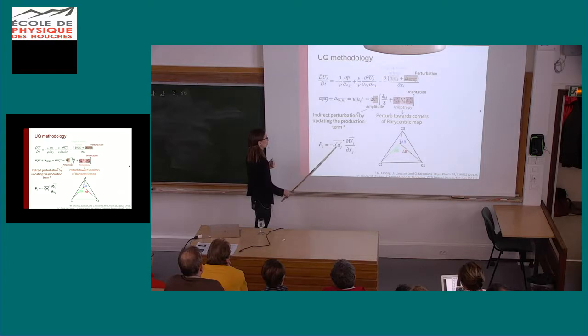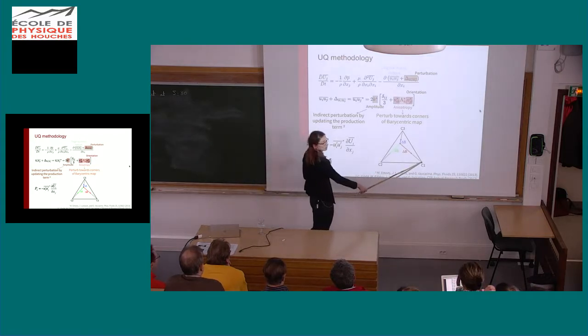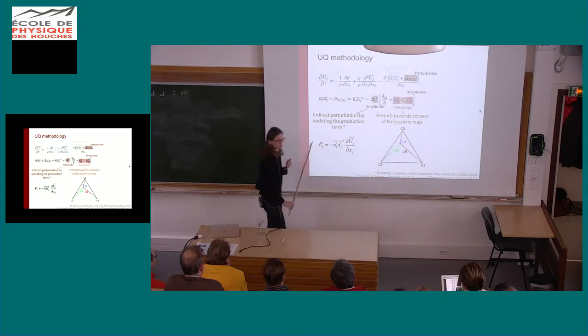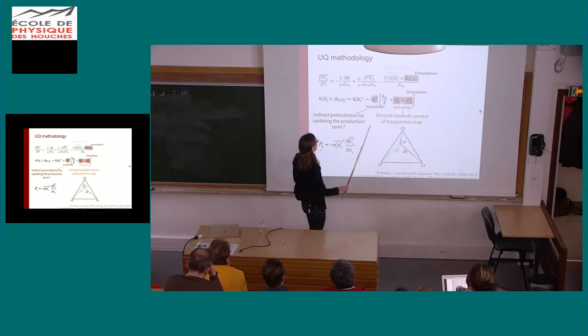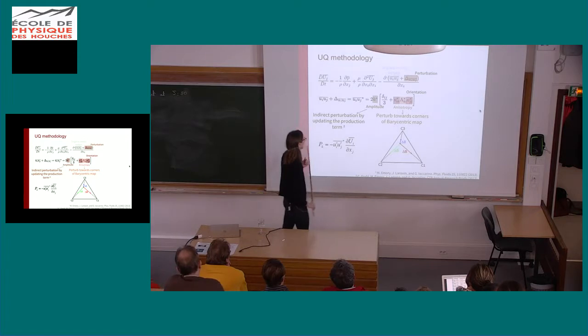We know it's the product of our Reynolds stress tensor and our velocity gradient tensor. And you can actually show that you're maximizing production if you go towards the C1 corner here. If you go towards the isotropic corner, production is equal to 0. Okay? So what we're going to do is we're going to do these perturbations in the eigenvalues and then perturb the amplitude by calculating our production with the perturbed eigenvalues.